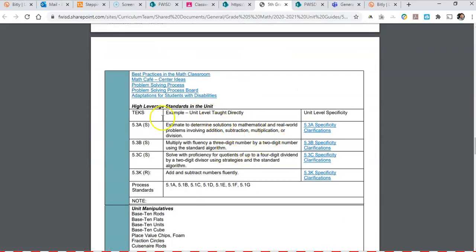One of the nice things that we have right here are TEKS specificities. So if you click these right here, the document will show you 5.3a, all the ways it's taught, assessed, with words and pictures for you. So this is really great if you're making anchor charts or PowerPoints, or if you're maybe not too well versed on the TEK. Clicking these will give you a great view about that TEK and everything within that TEK.